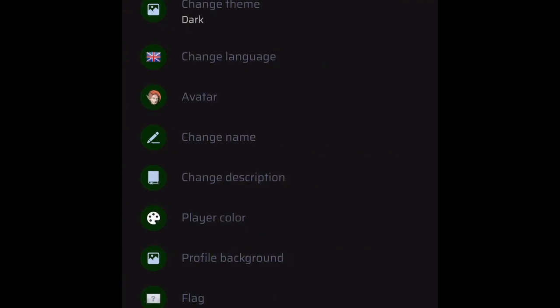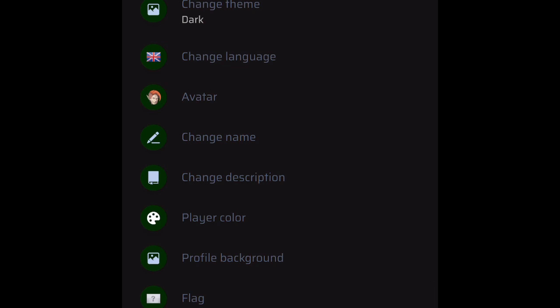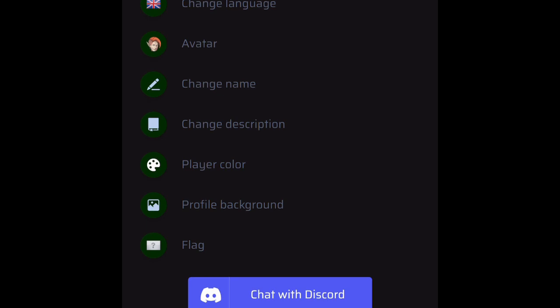My resources. Cash 190. Change description. Player color. Profile background. Flag image. Chat with Discord. Join the Discord tutorial. Explanation icon. Audio 79. Adjustable. Swipe up or down with one finger to adjust the value.